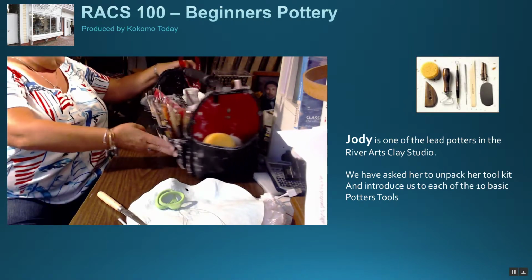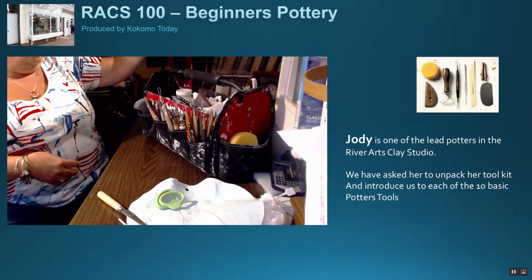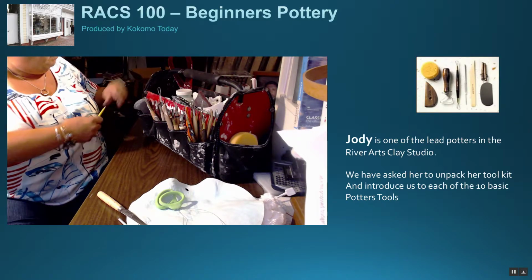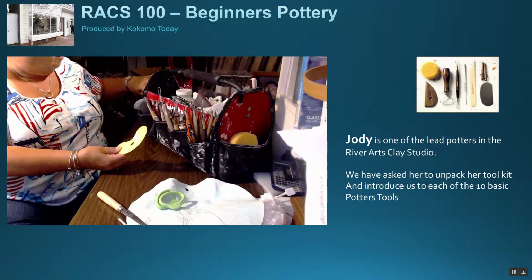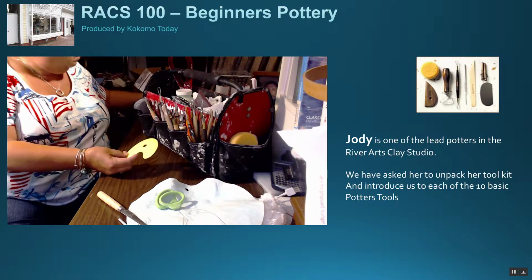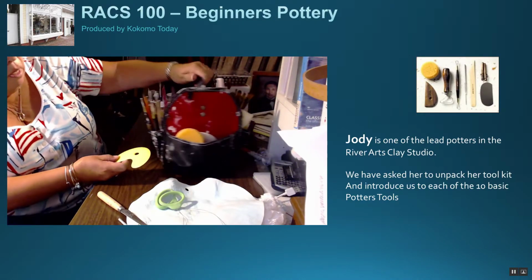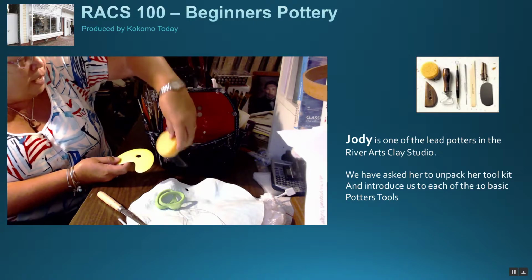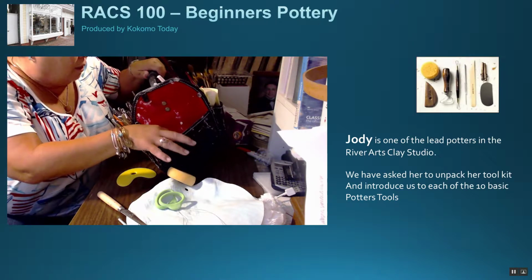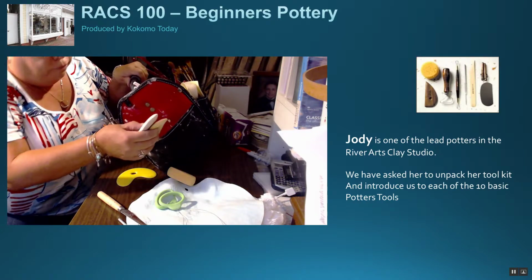Ribs and blades are another big item when you're trimming and when you're throwing. These will help you get your pieces to move up the ladder as you're throwing them. I'm trying to find my other, there they are.